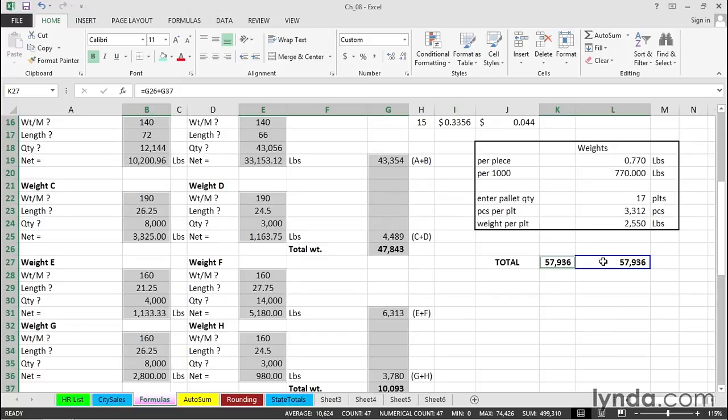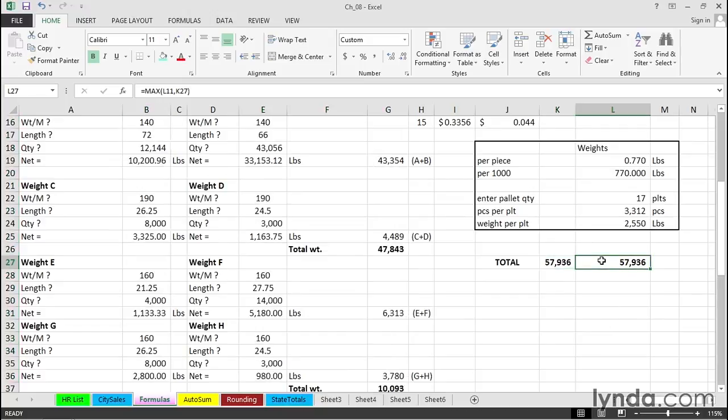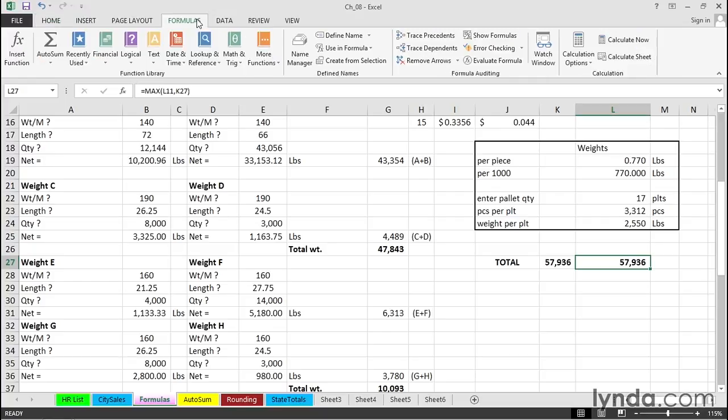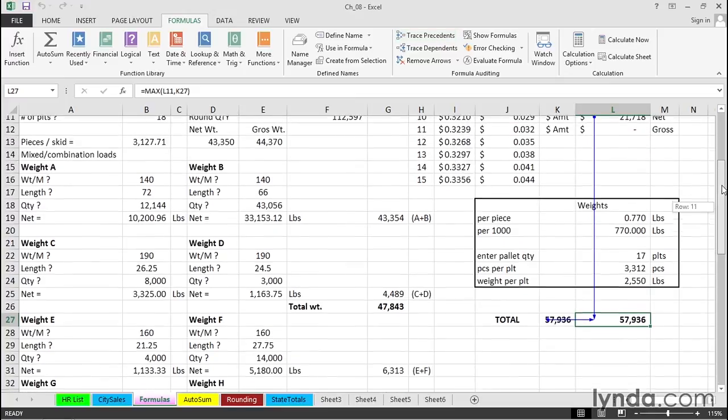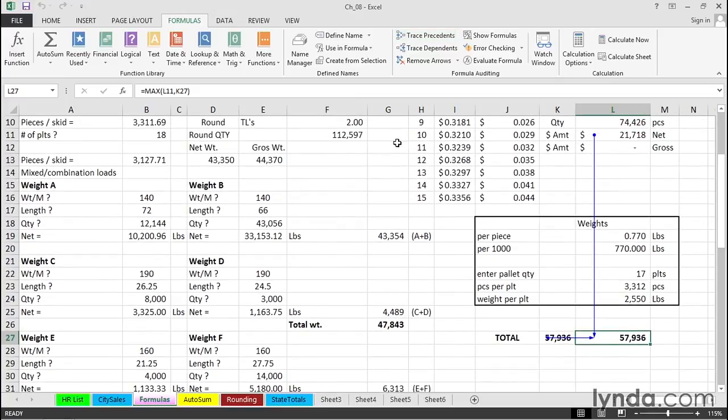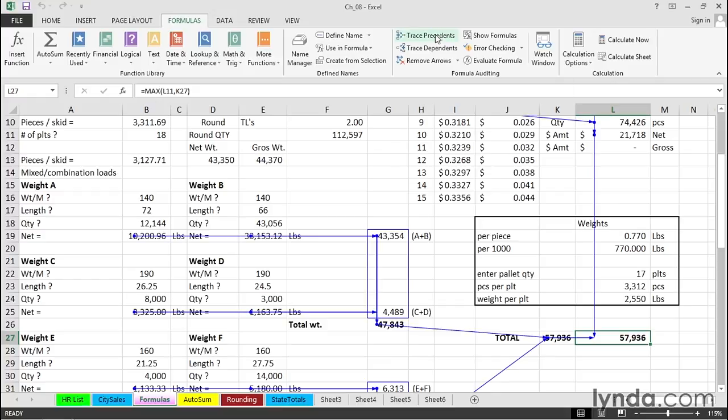That's the idea that we can check the precedents of this cell. That's the term we use to say, show all cells which, if altered, can alter the content of cell L27. So L27 is currently the active cell. We go to the Formulas tab in the ribbon and choose Trace Precedents. Click it once. That only shows us the two cells that are directly referred to in the formula. Keep clicking Trace Precedents. If you have a speaker on, eventually you will hear a beep.